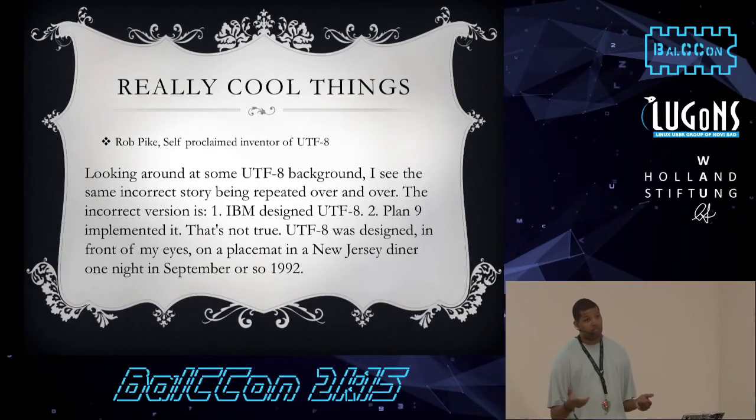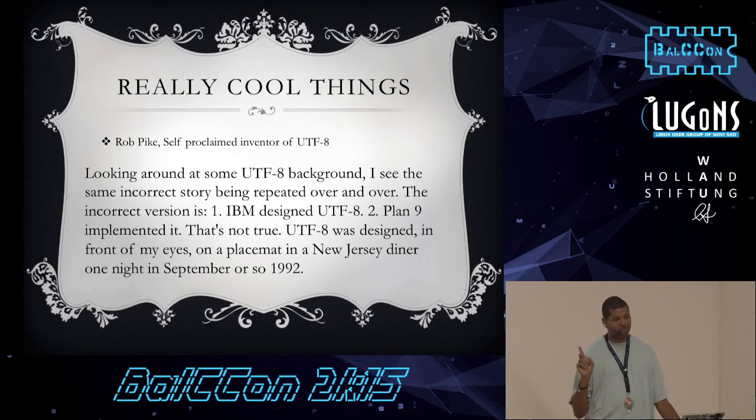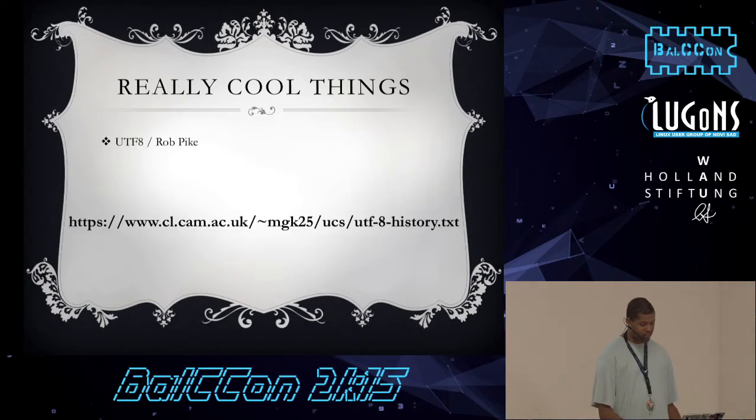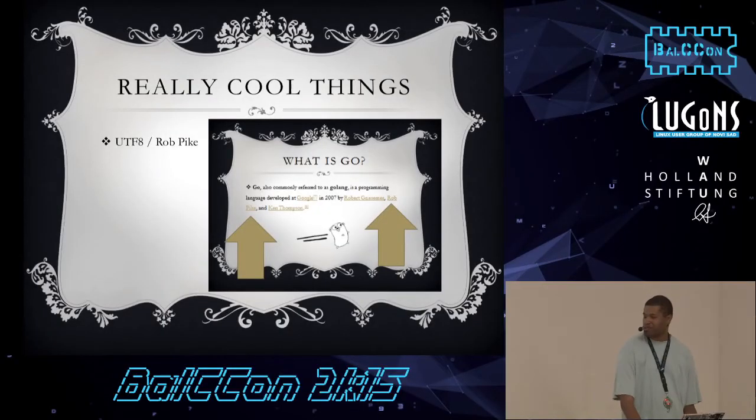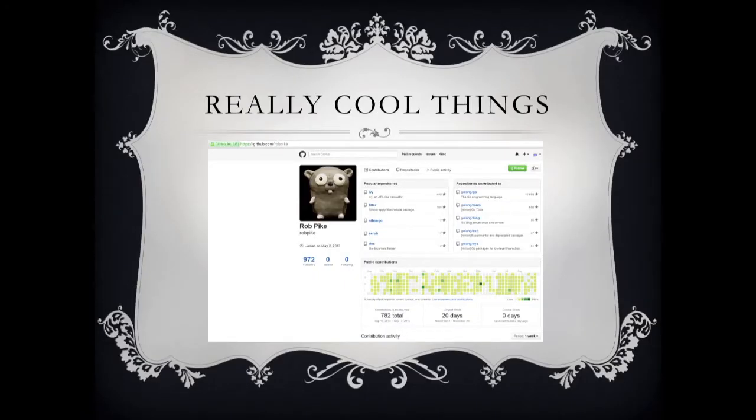So, security. When you're developing stuff for security, usually there are two big pitfalls when it comes to finding bugs: crypto and parsing. Well, all of Go's parsers are written by the guy who wrote UTF-8, so he can probably write a pretty decent parser. He has this whole story on how he supposedly invented UTF-8 on the napkin of a diner in New Jersey. He thinks himself very important, kind of like Linus Torvalds, and he wrote a couple of other important things, like the language. So the parsers in it are pretty good. It's pretty safe. There have been a couple of bugs, but for the most part, it's pretty memory safe. He's kind of really into himself.